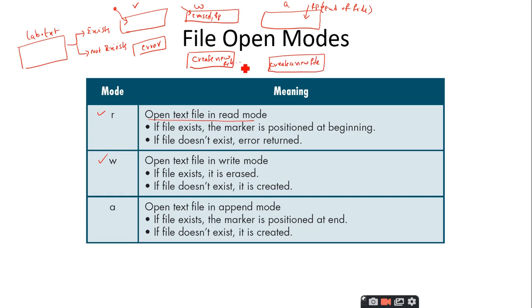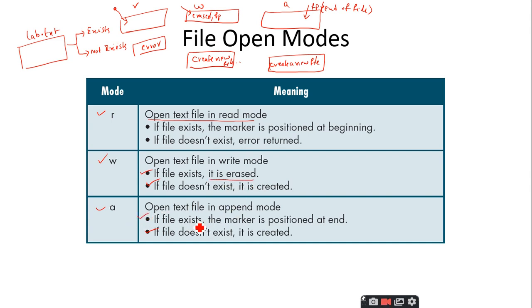So these two things are very important. When you try to open a file that does not exist either in the write mode or the append mode, it is going to create a new file. That is very important. So if the file does not exist, it is created. Similarly, if the file does not exist in the append mode, it is created. But if the file exists in the write mode, it will open the file, but the contents will be erased.